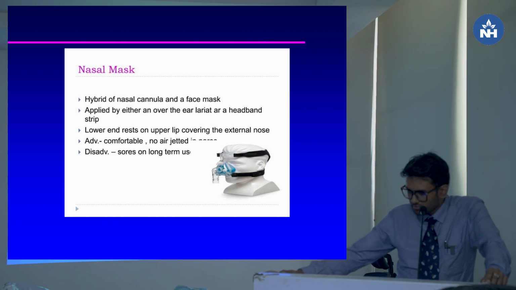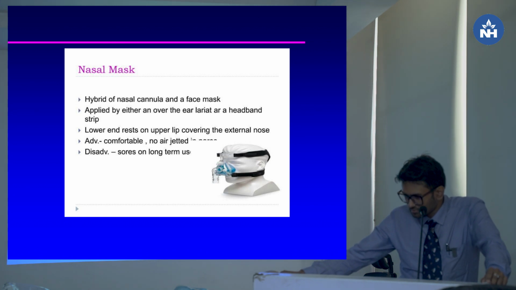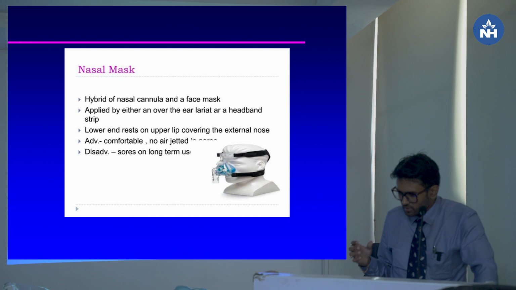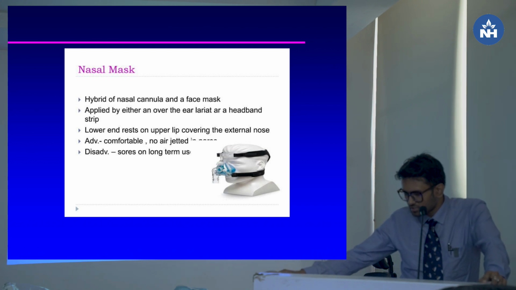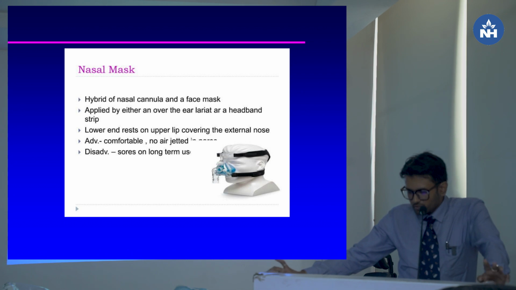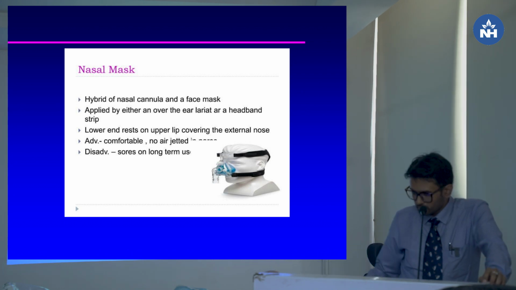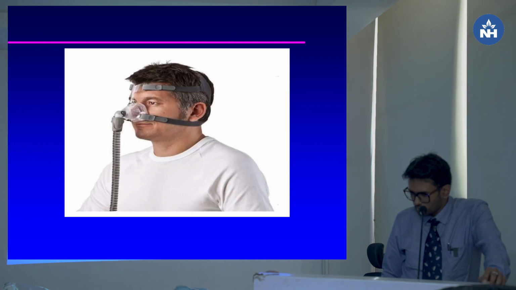Nasal mask. It's a hybrid of a nasal cannula and a face mask. There is a strap over the ear, and the lower end rests on the upper lip covering the external nose. This is comfortable. The problem is that it can cause sores on long-term use. This is the image of a nasal mask.